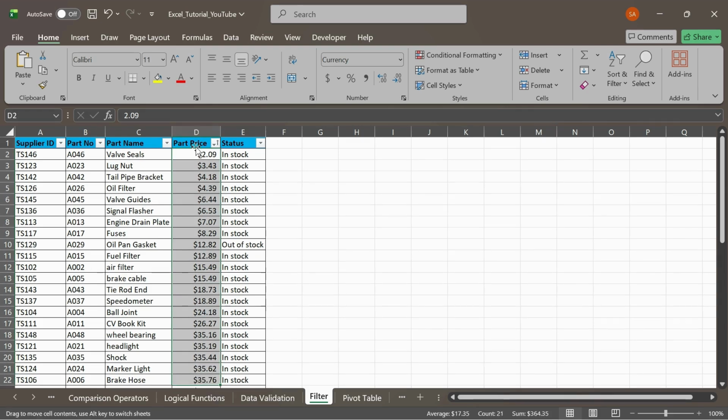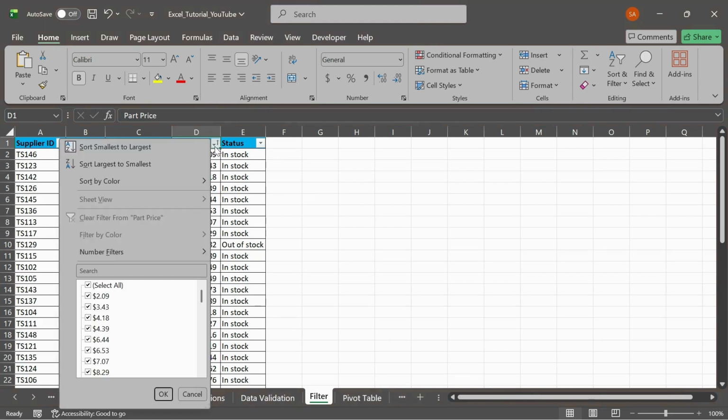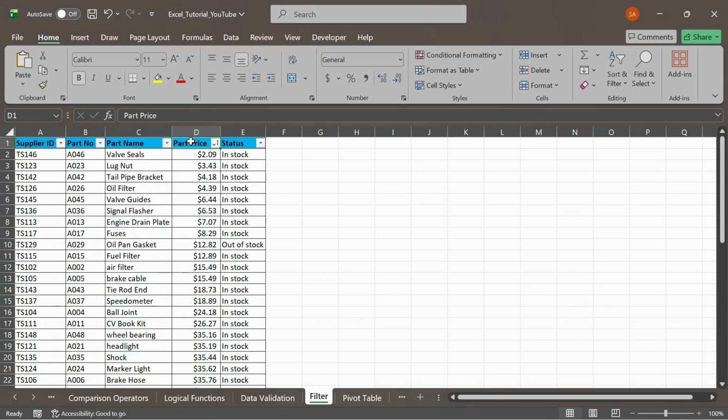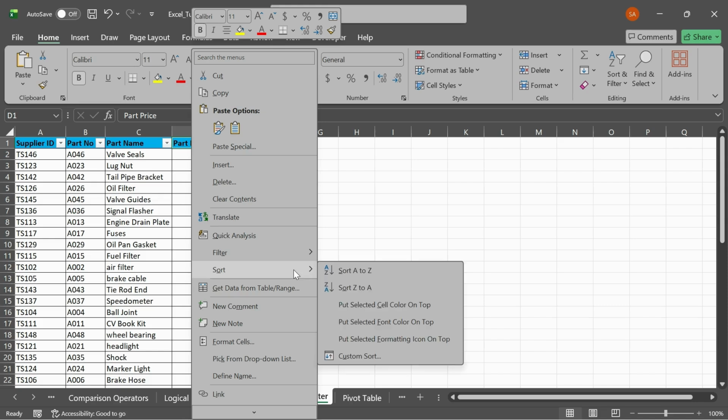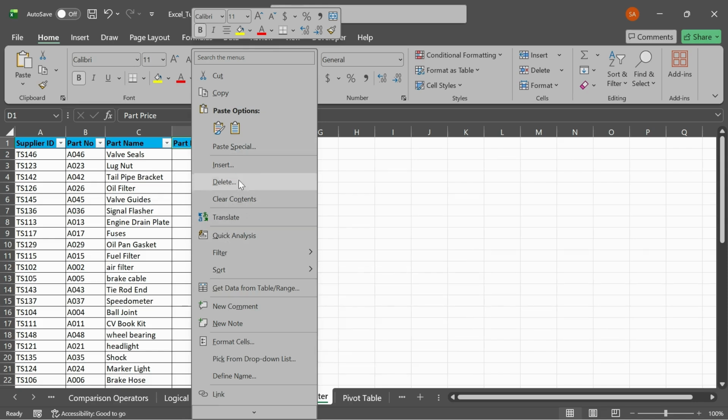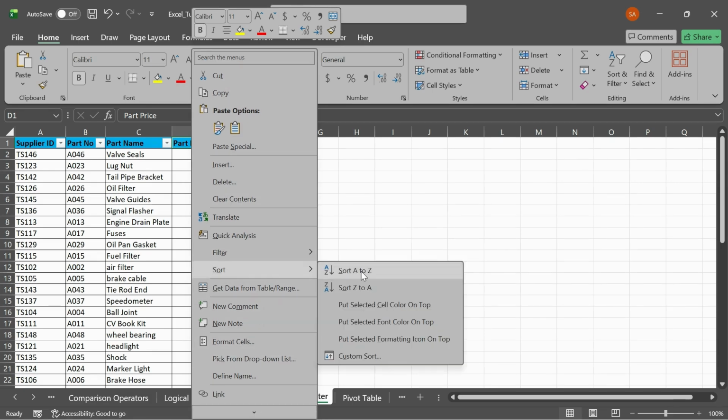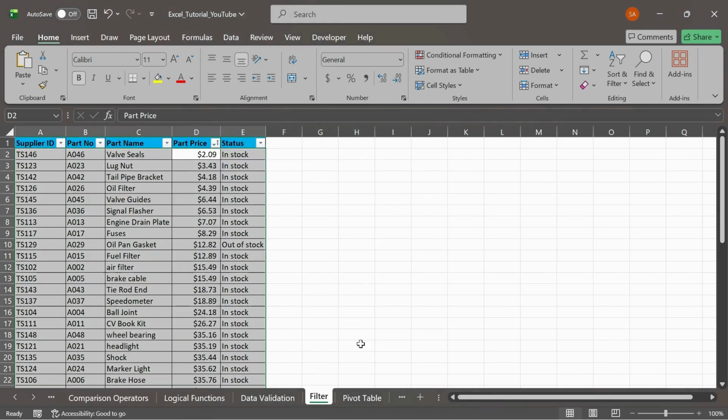Now to clear the sort, again we have two options. Right click here, sort, custom sort.